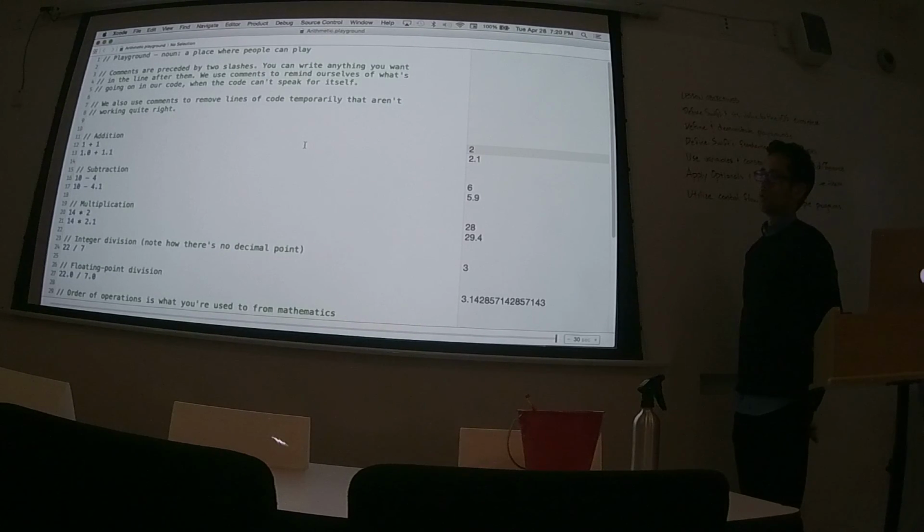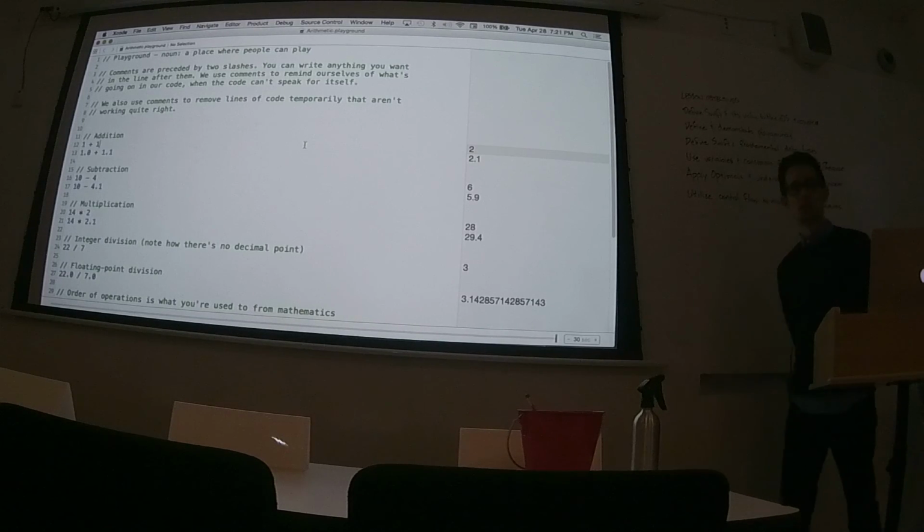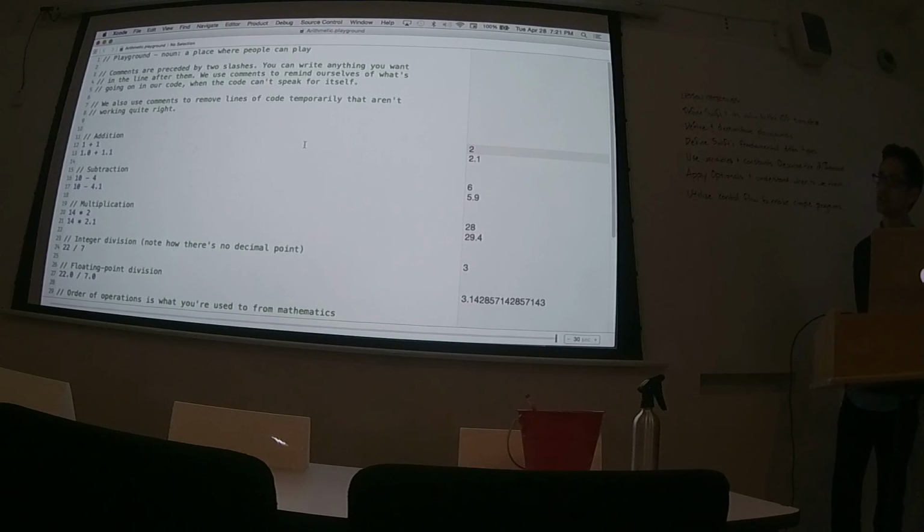Okay, here we're going to talk about the semantics and syntax of operations around our numeric types, integers and doubles. This is just a place where you can start to play around with how this works. If you have your playground running, you should notice at the top a bunch of English lines that are all preceded by 2 slashes. These are called comments. They're part of every programming language that's out there. They might have a different syntax, but the syntax for Swift is generally 2 slashes.